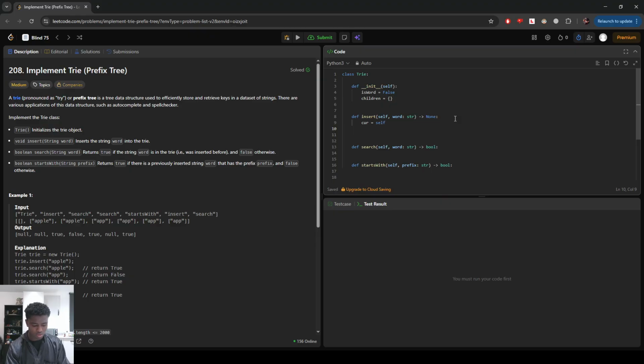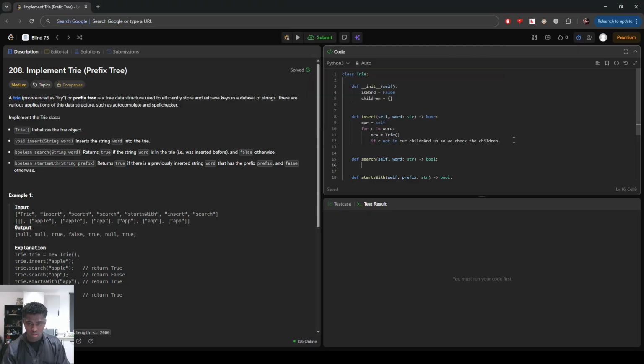We're going to say for c in word, so for each character in word, we check if c is not in the children. So you have to do self.children.